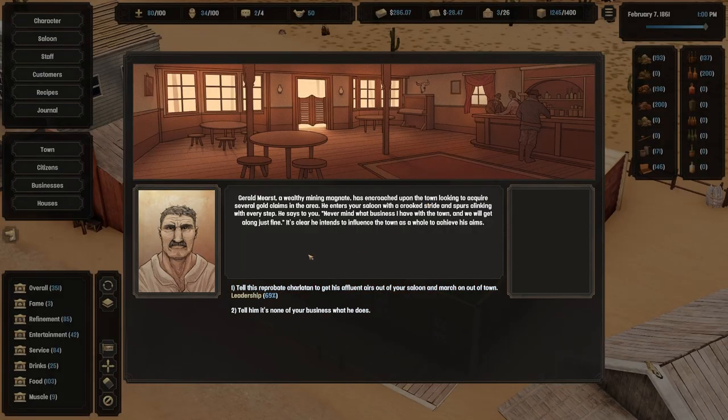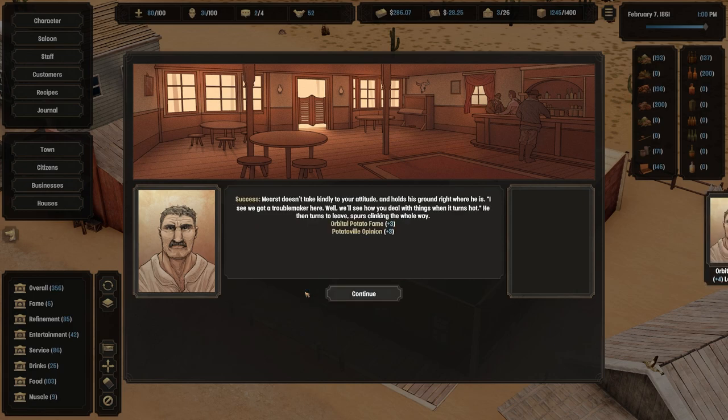That would be great. Right, a wealthy mining magnate has encroached upon the town looking to acquire several gold claims in the area. He enters the saloon with a crooked stride and spurs clicking with every step. He says, do you never mind what business I have with the town and we'll get along just fine. Tell this reprobate charlatan to get his affluent heirs out of your saloon and march out of town.